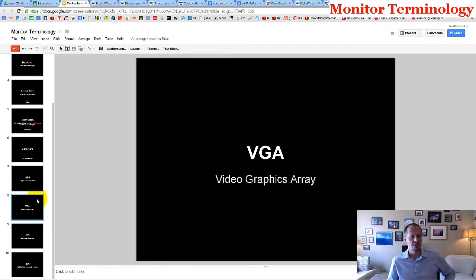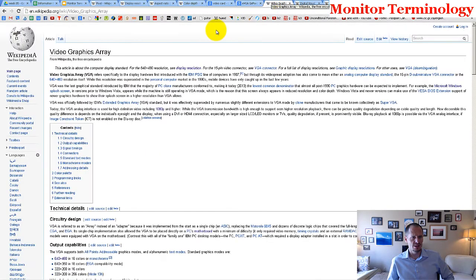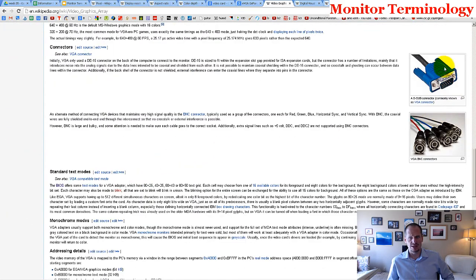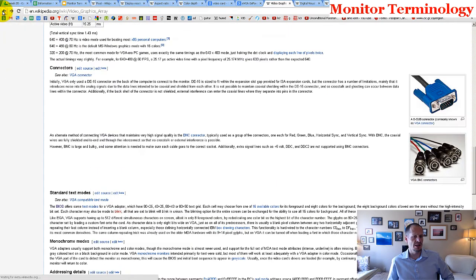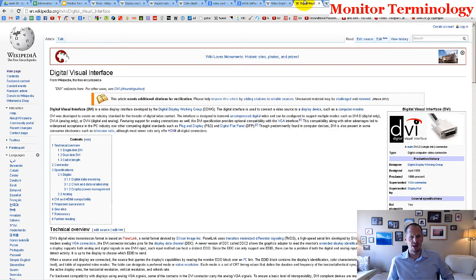The last thing to know about is the different connectors that are out there for monitors. One connector is a Video Graphics Array connector, a VGA connector, and it looks like this right here. That's a VGA connector. It's kind of the old way to connect monitors.